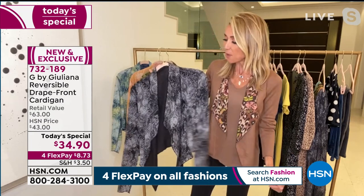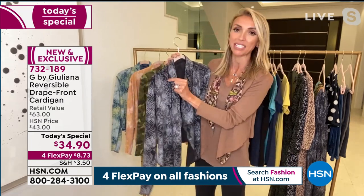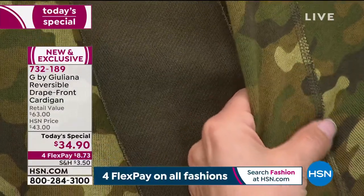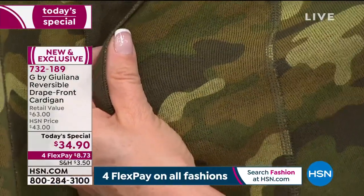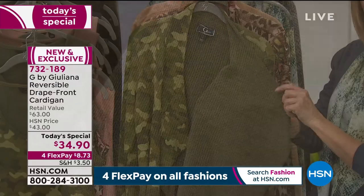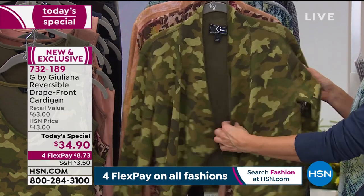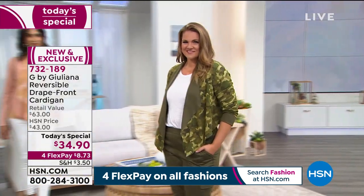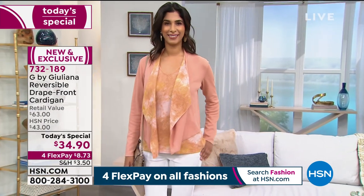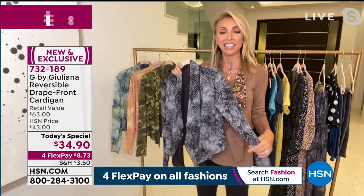There are so many ways to wear it, especially when you get the two-pack tank set — basically $18 per tank. Let's do a close-up on the tailored details. On the print side you see a little bit of contrast stitching — a fun fashion detail. On the solid side it's dye-to-match for sophisticated easy layering. Also, the collar is very versatile — you can fold it back for that pop, or tuck it in for a fully printed look. So many ways to wear this top.